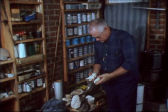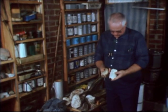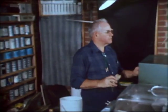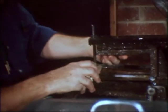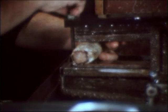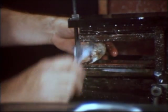Not all collecting is done for purposes of putting specimens on the shelf. Some minerals are cut, polished, and made into jewelry. That phase of the hobby is called lapidary work, and Jim Irvine has become quite an expert at it. My procedure consists of 5 or 6 simple steps. The first is to select the rough material that I intend to make into some jewelry.